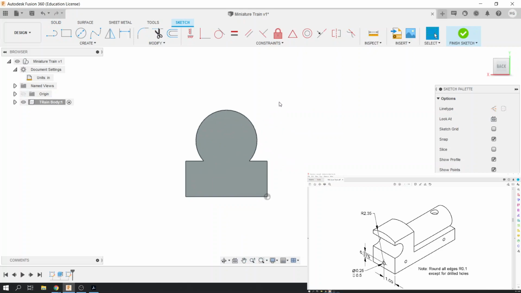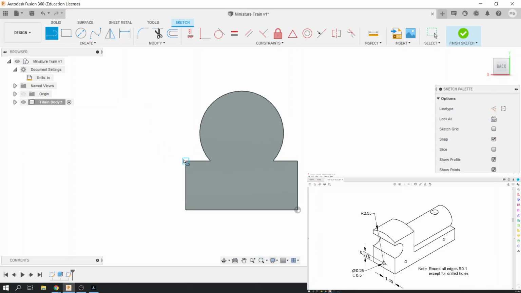Now what I want to do is first start by creating a line, just a regular line, and snapping the line endpoint to this edge right here. Make sure it turns into a snap, which is that little blue rectangle. And I'm going to click, and I'm going to draw straight up, really, really high. When I say really high, you're going to see why. Make sure it's 90 degrees. I'm going up about almost 2 inches. And then I'm going to press Escape on my keyboard.